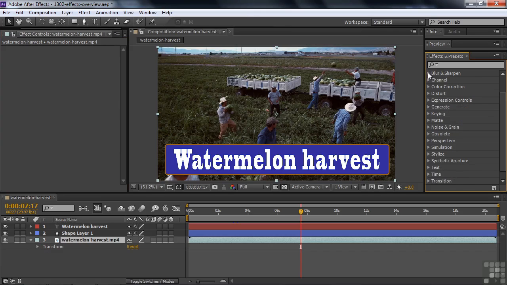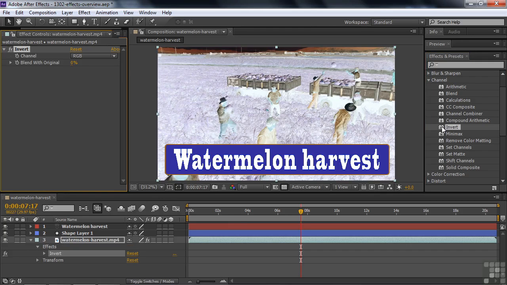Let's close Blur and Sharpen and move on down to Channel. Channel looks at the color channels. Typically, you can swap, let's say, red with blue or something like that and cause some interesting effects. The most obvious one is Invert that creates this photographic negative look there like that, which can be adjusted in terms of how much you blend with the original, like so. We'll get rid of that.